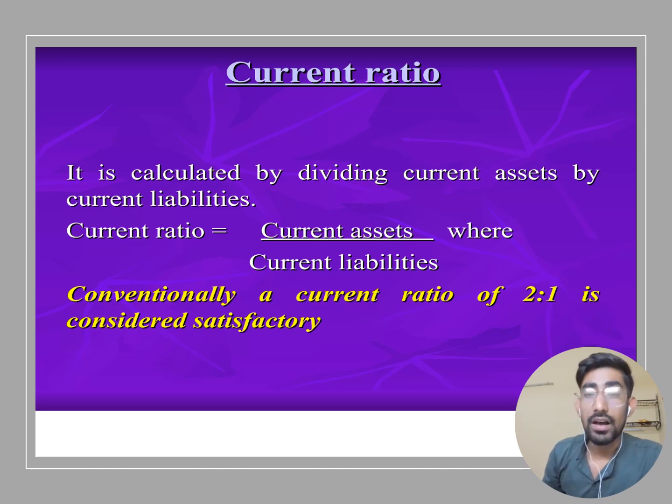performing well. Let's say a company has a current liability of rupees 10,000, whereas its current asset is 20,000. That means the ratio is 2:1. That means the company is performing well. While on the other hand, if a company has a current liability of 10,000 rupees, whereas the current assets are only 15,000, that means the current ratio will be 1.5:1. That means the company is performing less than the satisfactory benchmark. So just remember one thing, the benchmark for the current ratio is 2:1.